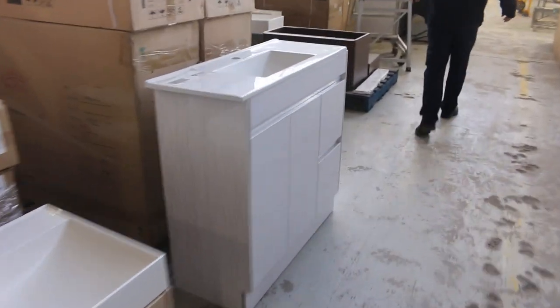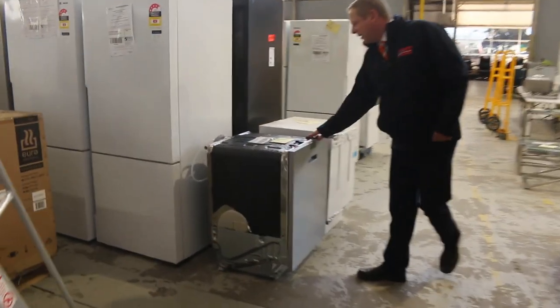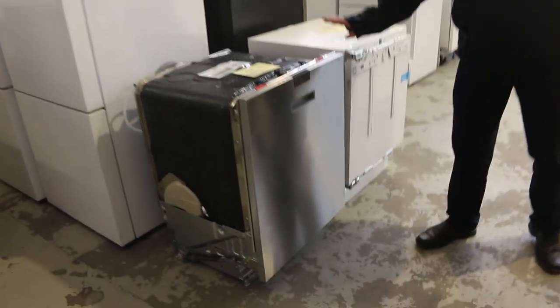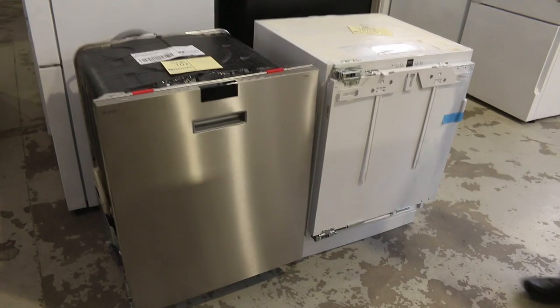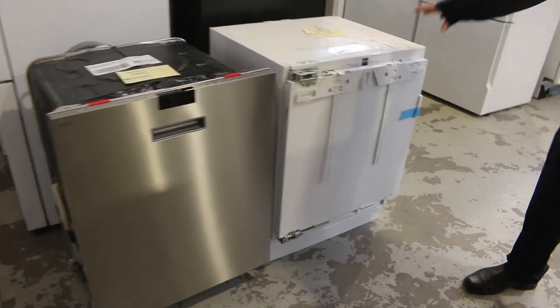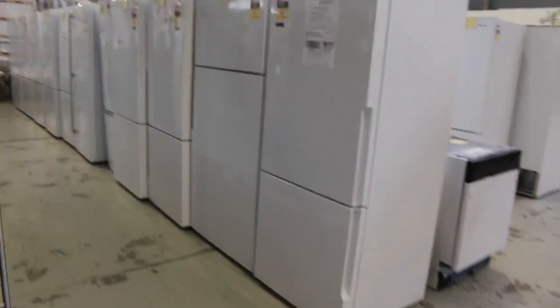More beautiful vanities to clear — you've just got to find them super cheap. Speaking of big brands, there's the Asko Professional Underbench Dishwasher with 12 months warranty. There's also a Lieber Integrated Underbench Fridge — that's about $4,000 in the shops, and I reckon about half of that is where it'll bid tomorrow. Some quite big brands in tomorrow.